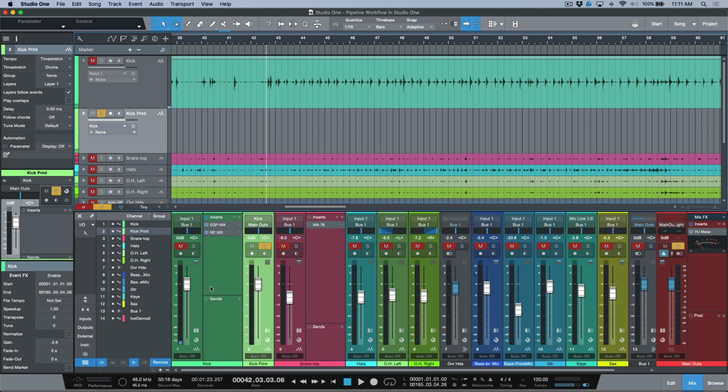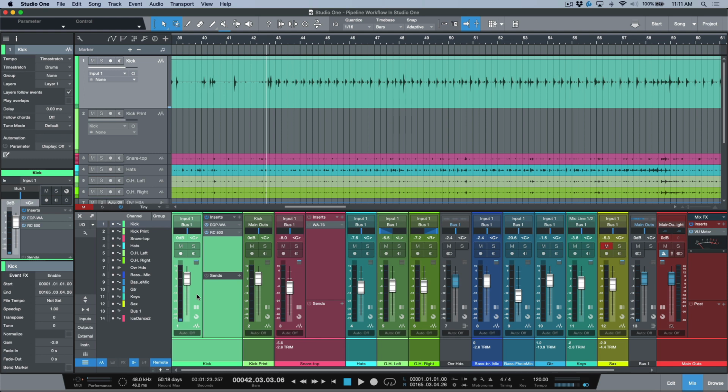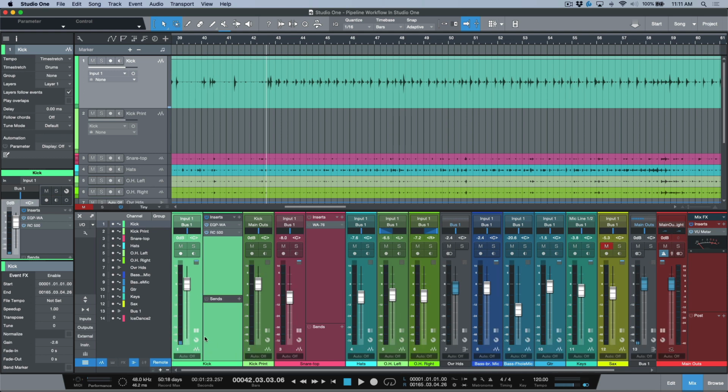So a couple things to keep in mind. First of all, any plugins that we have on this track are going to be rendered into this file as it gets recorded in real time. Also, any volume levels, either static or anything that's automated, that will be rendered as well. Now, I happen to know that the static level of where I had this set was around -2.7. I usually make a note of these things, but I was just basically tucking this into the mix. But when I want to print this, because of the workflow I'm going to do, I'm going to zero this fader back out to unity gain.